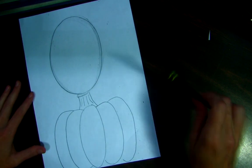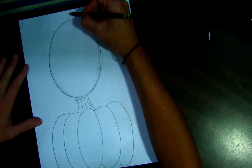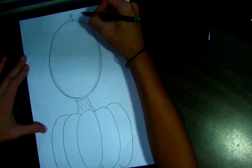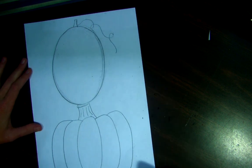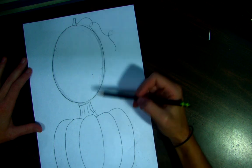Okay? So now on my oval, watermelons have a little stem too. If you know you're going to add hair that looks a little bit different, you don't have to add the stem right now. And I might add the little vine that the watermelons grow on as well. Okay, just kind of coming off that stem there. These stems are a lot smaller than the pumpkin stems.